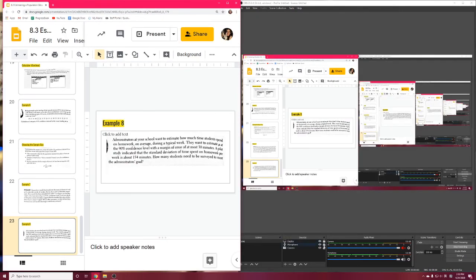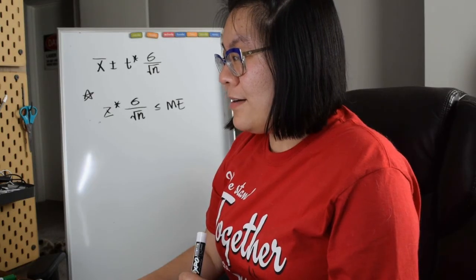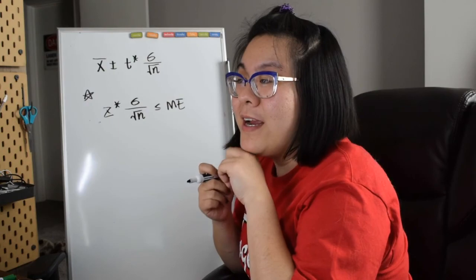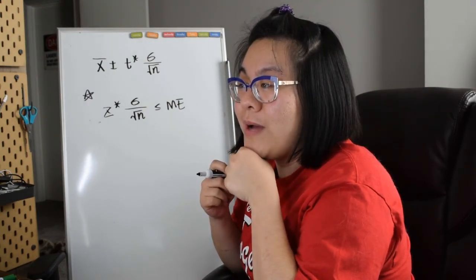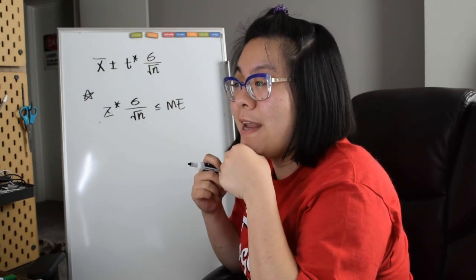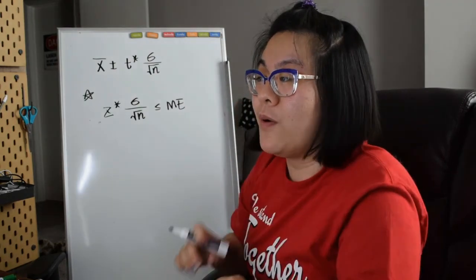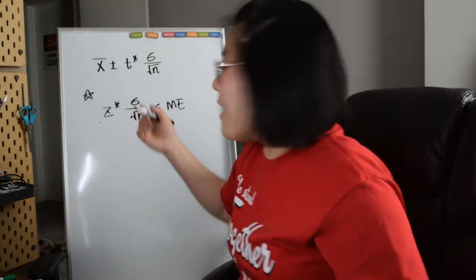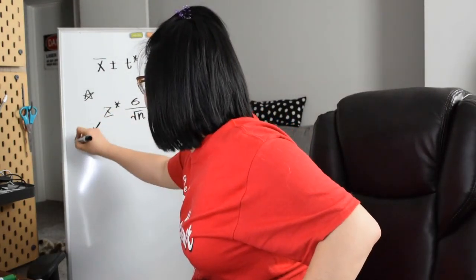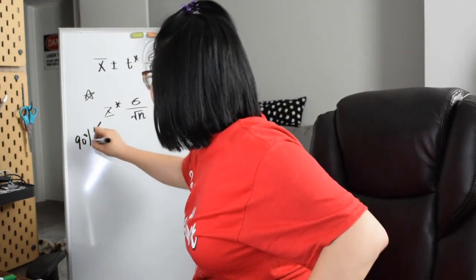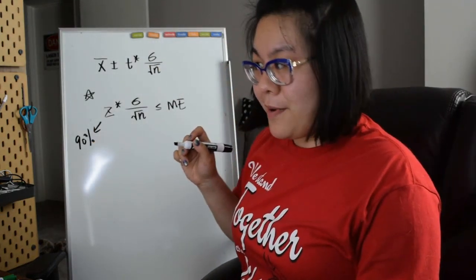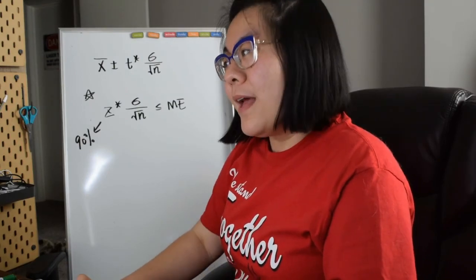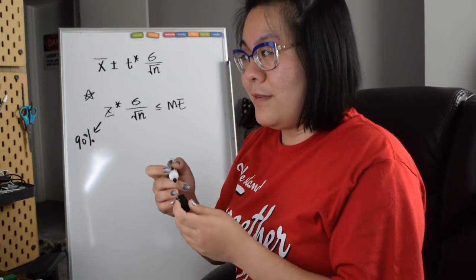All right, I think that's enough time. So let's get back to me, and then let's read the question together. Administrators at your school want to estimate how much time students spend on homework on average during a typical week. They want to estimate the mean at a 90% confidence level. So over here we are using 90%, and this value, actually I don't really remember it, so we're gonna figure it out together. So let's go ahead and do that now, okay?